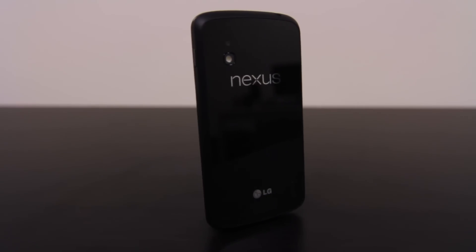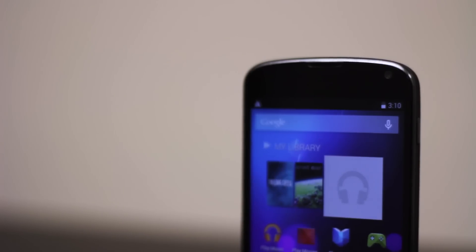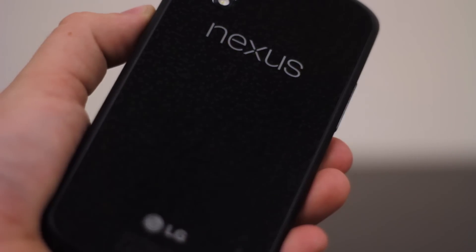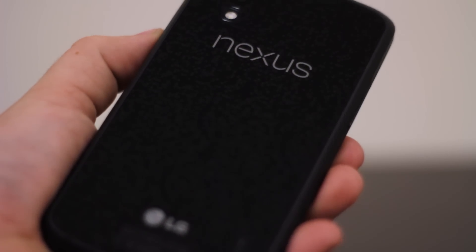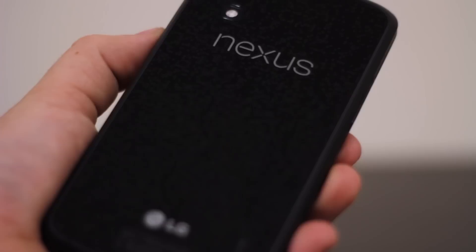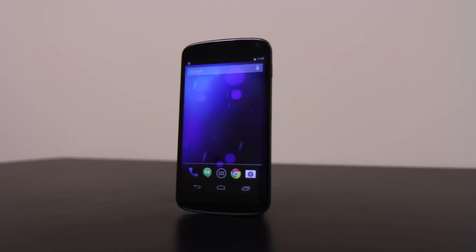In October of 2012, Google chose LG to make the Nexus 4. With glass on the front and on the back, it just felt as fragile as it really was. The device had a very different look and feel compared to previous Nexus devices, including a flat design eliminating the curved glass. However, with a 4.7 inch display, the overall size of the phone did not change much.